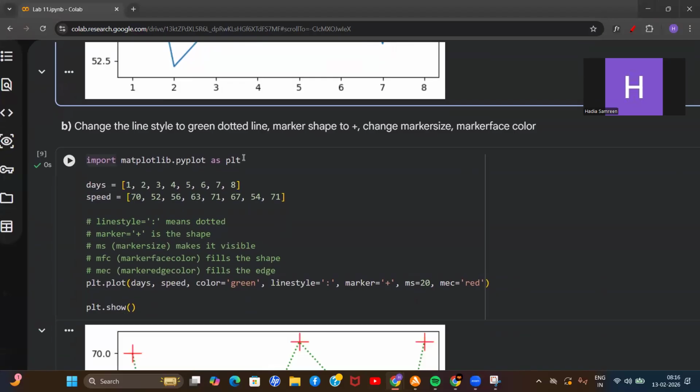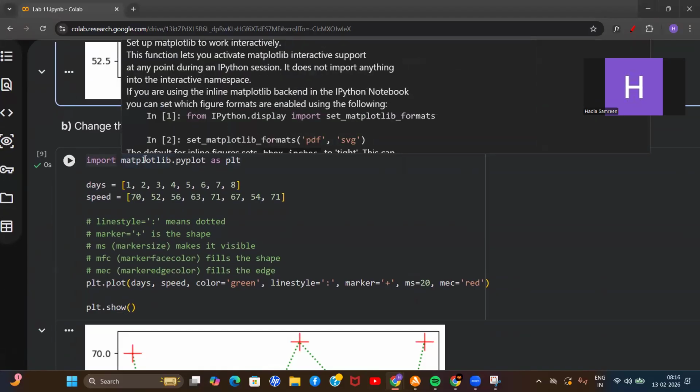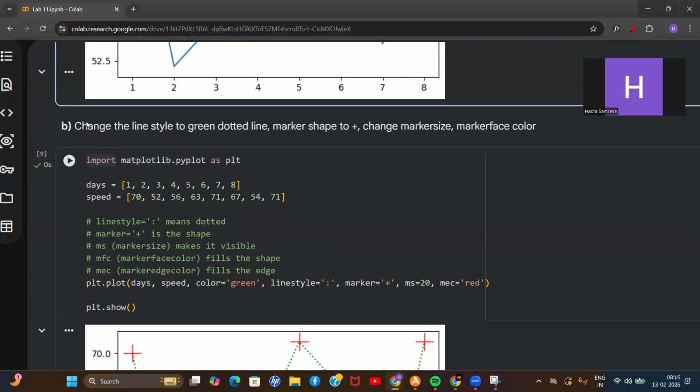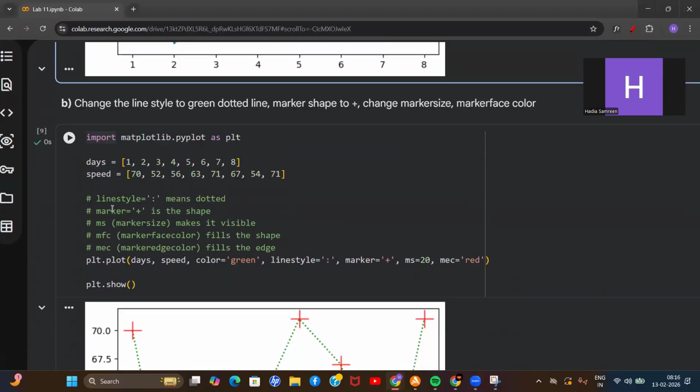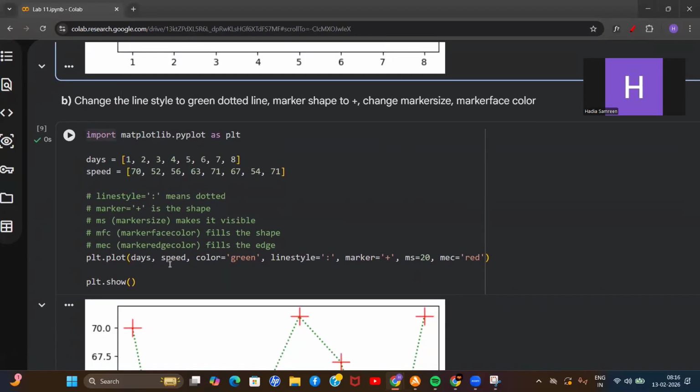So again we are importing it. You can just do it directly as well because in the A bit we already took it, but if you want to do it again separately you can. So the real part starts from here. So plt.plot days comma speed, again we are plotting, then comma color equals green.